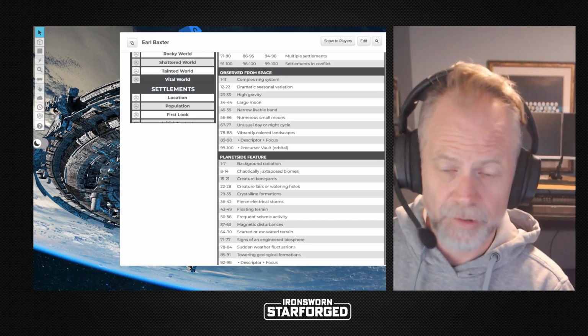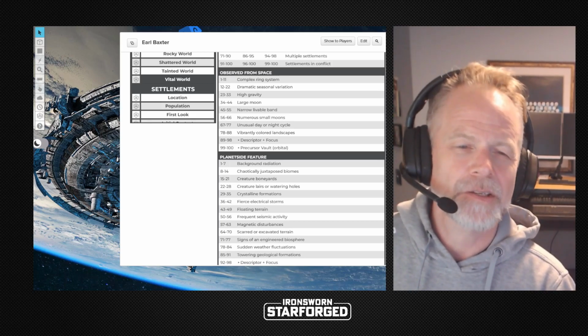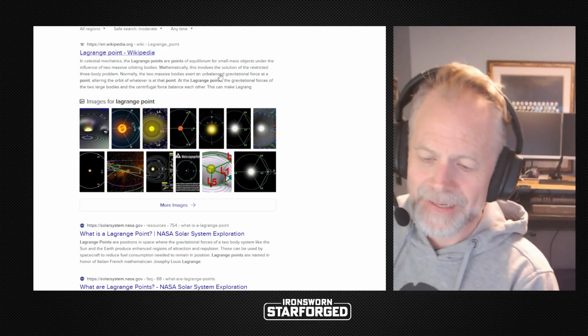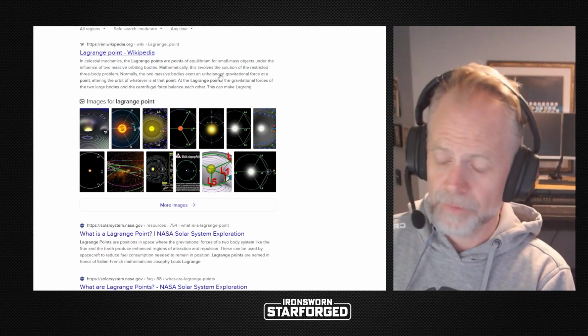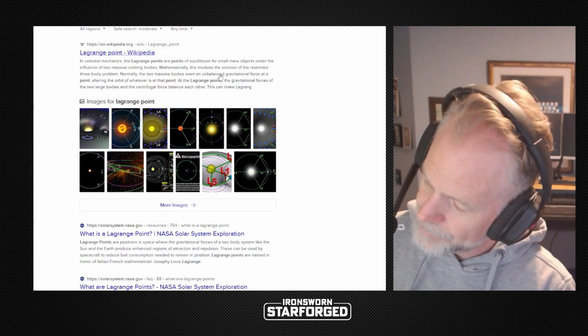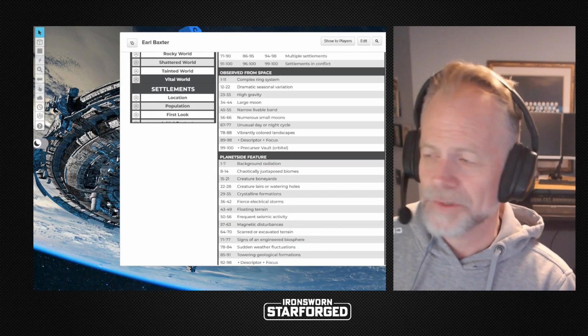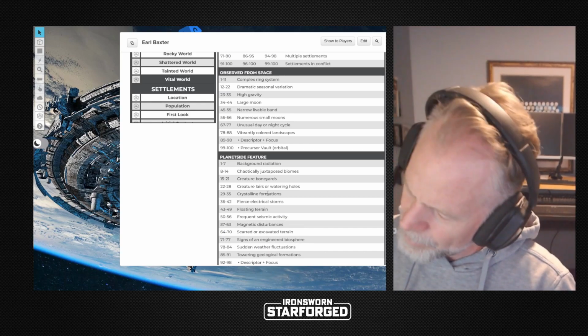A lot of stuff about Lagrange is big. And of course, let's put the station right at the Lagrange point. This is a station that's not equidistant, but at the Lagrange point between the large moon and the heavy gravity of the planet. Cool. I like that. That's neat. I've always wondered why the station was called that. Now I know.